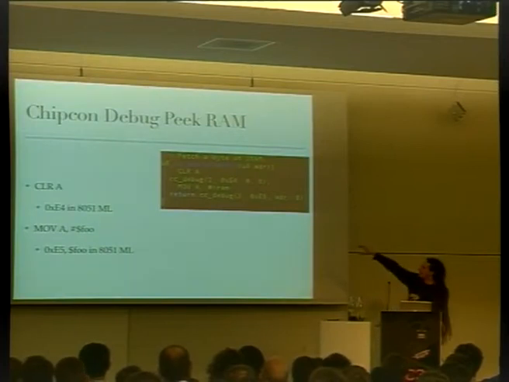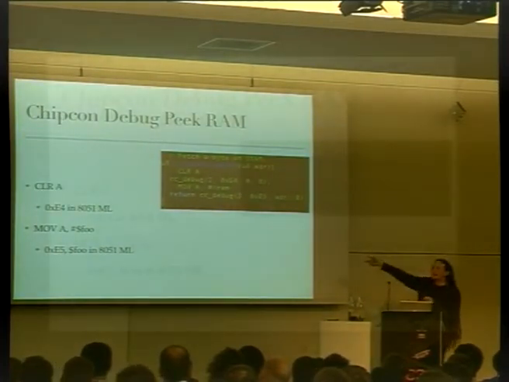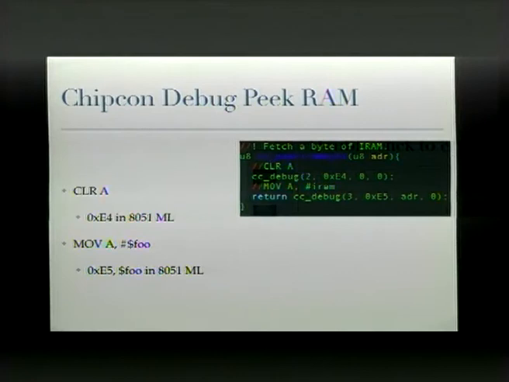This is the function that actually reads a value out of internal RAM. The 8051 has 3 or 4 memories, depending upon how you think of it. There's internal RAM, of which it has 256 bytes, external RAM, which can be up to 64 kilobytes, and code memory, which can be 64 kilobytes or more if they have banking.